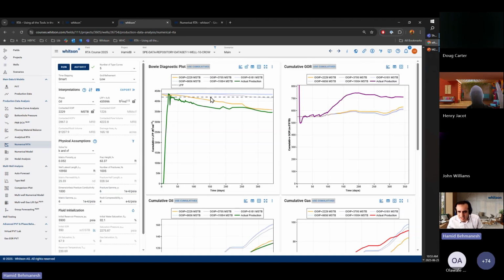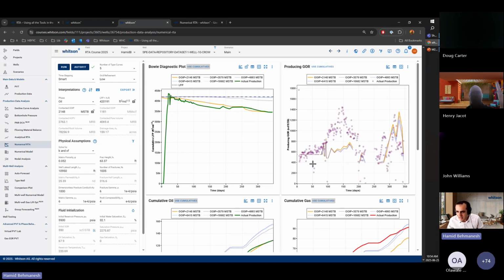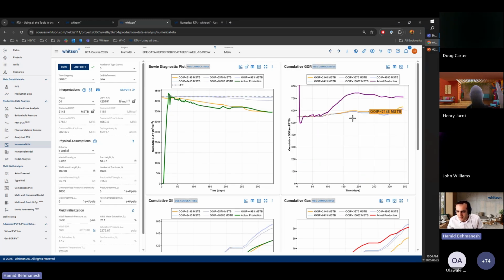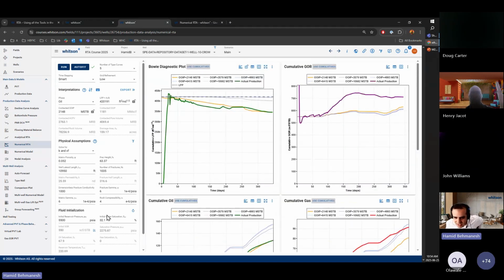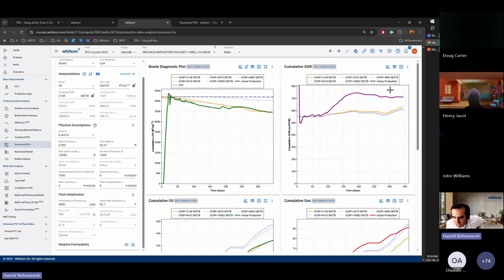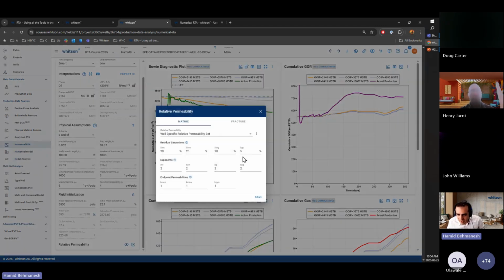Now we say, well, maybe this is a more realistic scenario with the gamma of 6 for both matrix and fracture. The GOR definitely doesn't look to my favor. Therefore, I'm going to adjust the relative permeability a little bit. So my model is under-predicting the data. Therefore, maybe I go ahead and adjust the critical gas saturation.